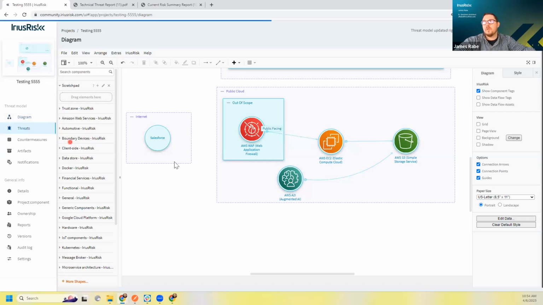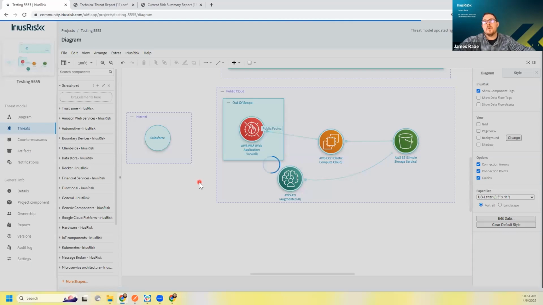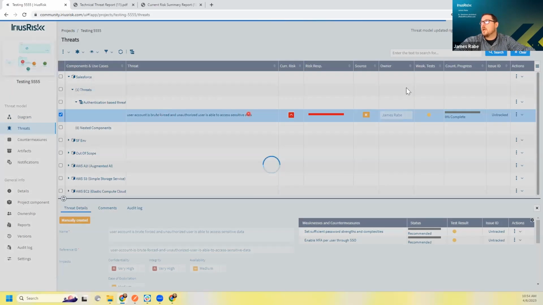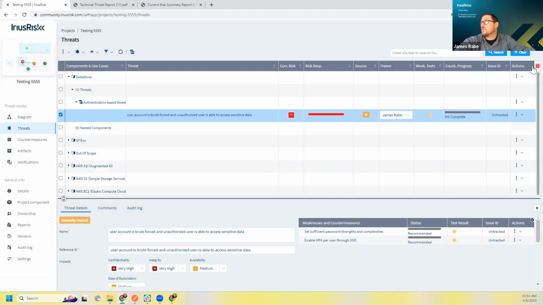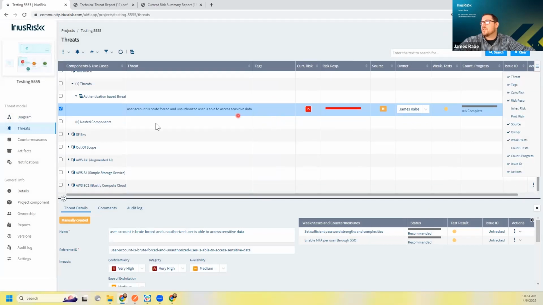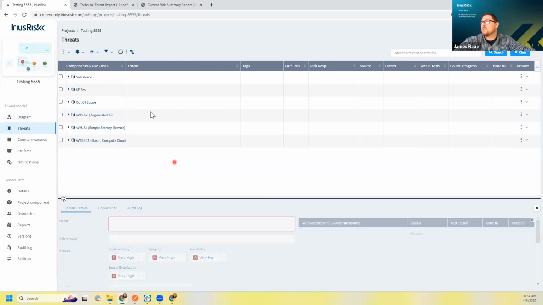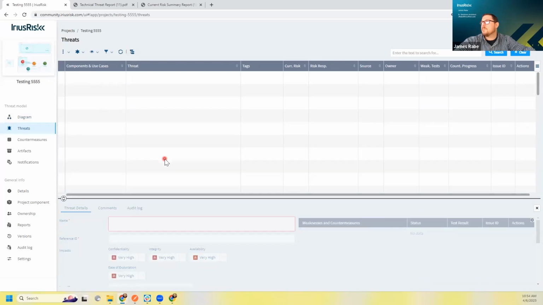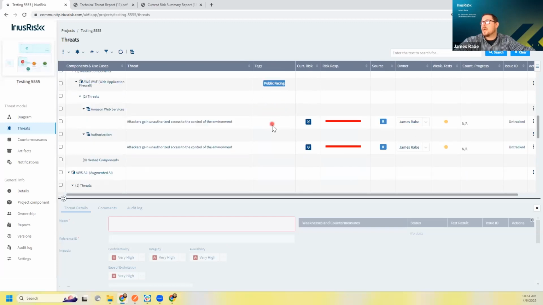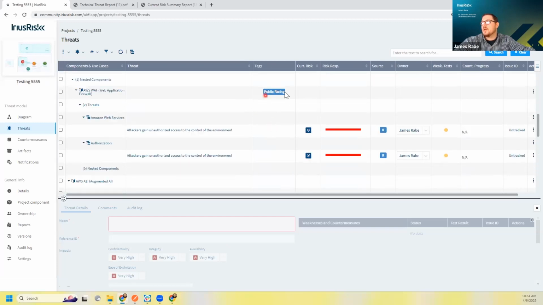Now, obviously, we don't want to create that soft underbelly, hard shell approach to how we manage our application security or infrastructure security. But when you go through and add those, you can actually add our tags column back in here. You'll be able to see that. Just open everything up here for you. You'll be able to see now we've got our public facing tags on here, so you can start to prioritize certain parts of your diagram over others.